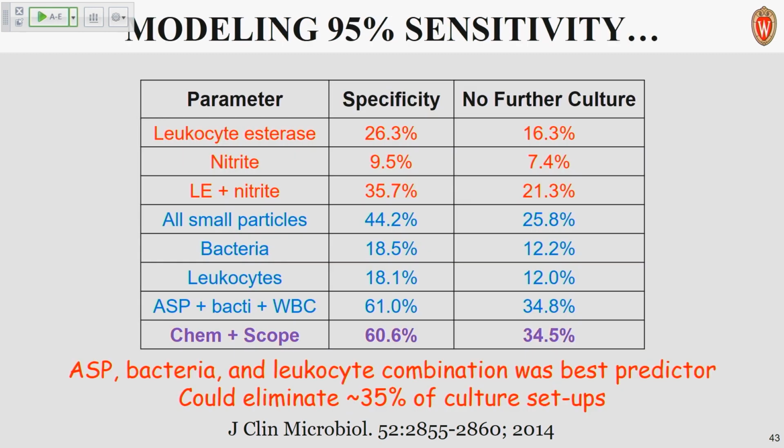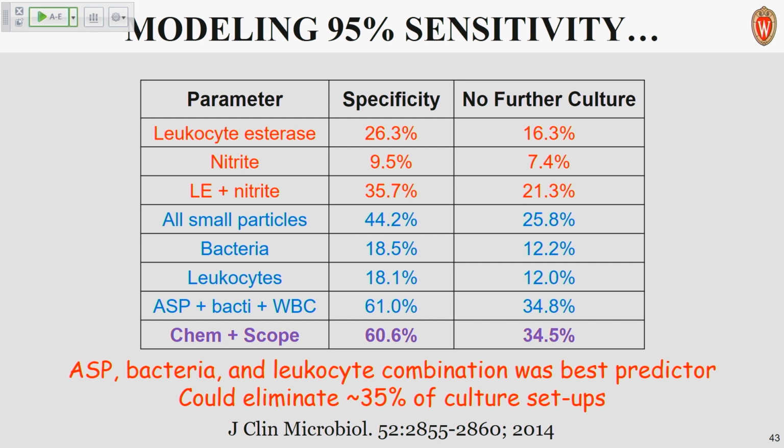So in this paper, they essentially compared the iris parameters, which you're going to see in blue letters toward the center of the table, to common parameters like the UA, right? The UA stuff is in red, the iris stuff is in blue. And so they modeled their system for 95% sensitivity, and then they calculated specificity. So specificity is essentially kind of their predictive value. What percentage of their iris reflexes are going to end up in a significant culture finding?